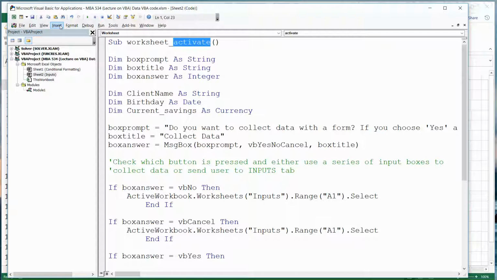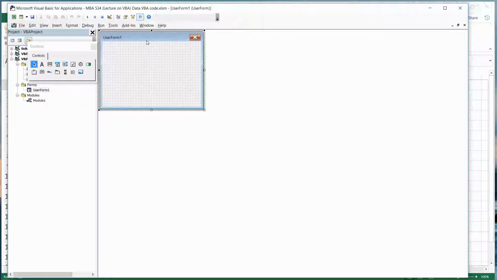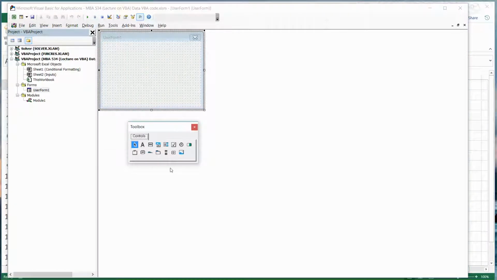So let's now insert a user form. So that within the Visual Basic Editor, insert user form. And now we're going to design our dialog box. We've got this little toolbox that looks fairly similar to the insert menu on the developer tab. So you'll have some experience with doing stuff like this. So this is basically a dialog box that will pop up when we tell it to collect information from a user. So again, let's say we're working with project one.